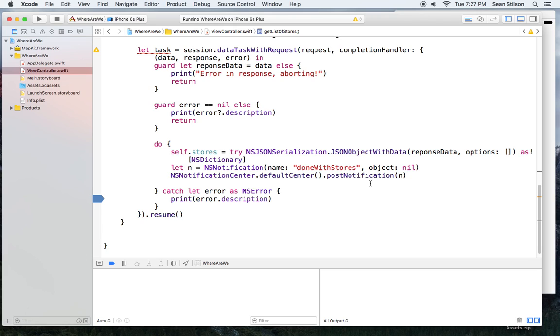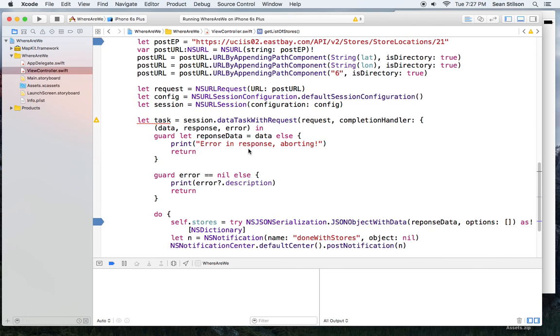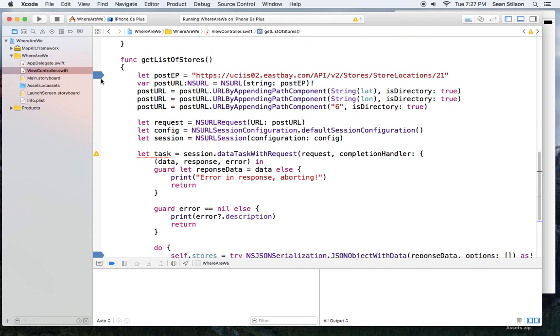So we're doing all this because this task is running on its own thread in the background, and so the user interface really doesn't have any knowledge of it. It just kind of fires off the task, and then it goes about its merry business, displaying the map, handling user interaction, and all that stuff. So we could probably actually run this, let the breakpoint get hit, and then see the threads that are running, so you can see what's going on.